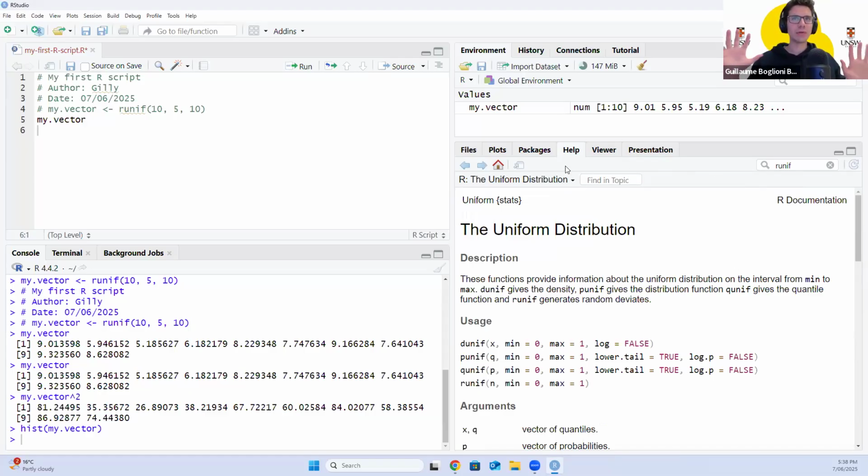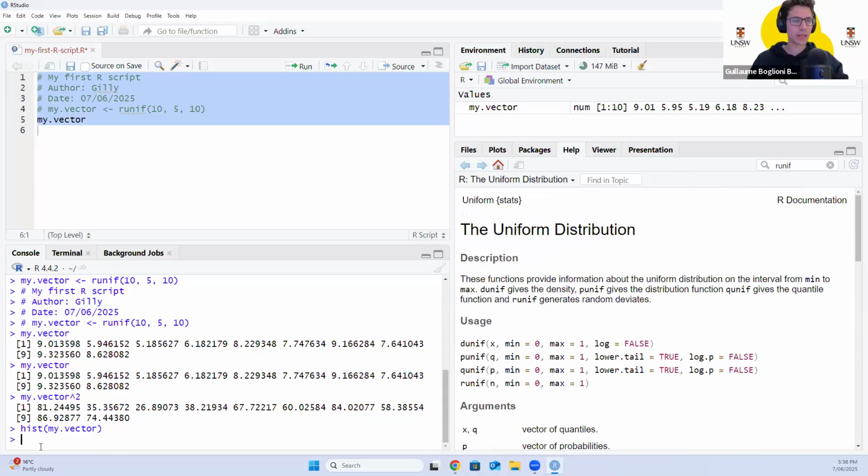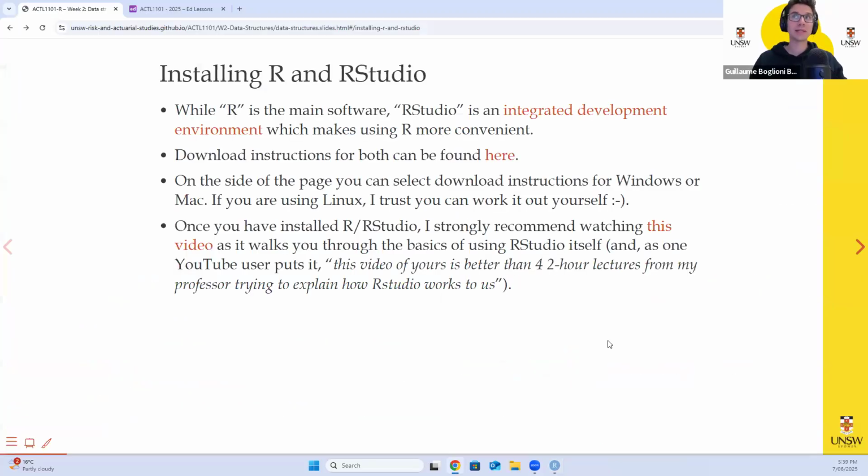Okay, for now, I think that's enough for RStudio. But remember, this part is where you type your code that you want to save, and in the console, the code is actually implemented. But if I close R, I'm going to lose whatever I've typed here if it's not in my saved R script. Okay, enough of RStudio. Now let's jump back into the slides to cover some content, because as I said, we have quite a few slides to cover today.